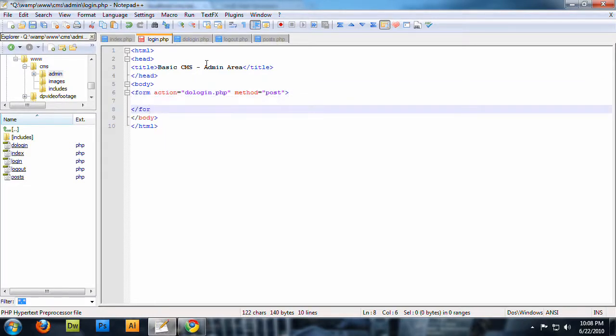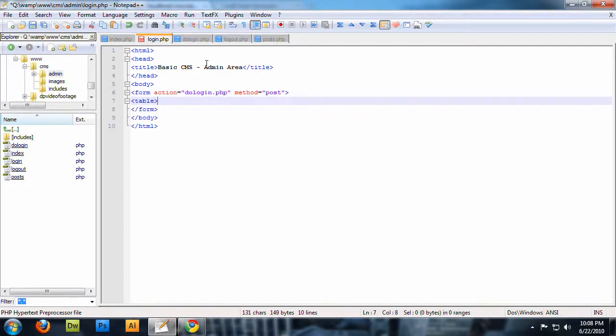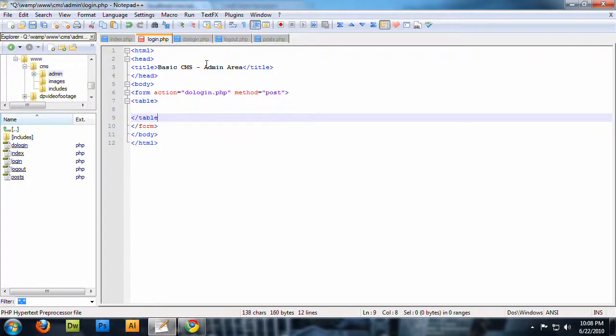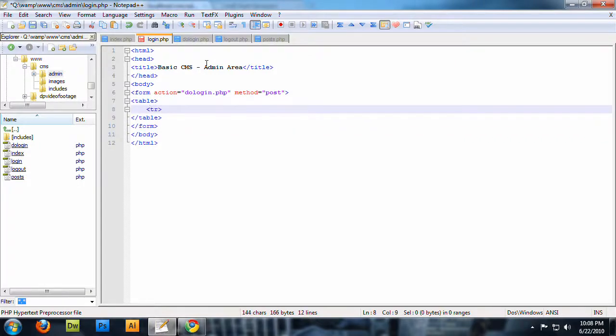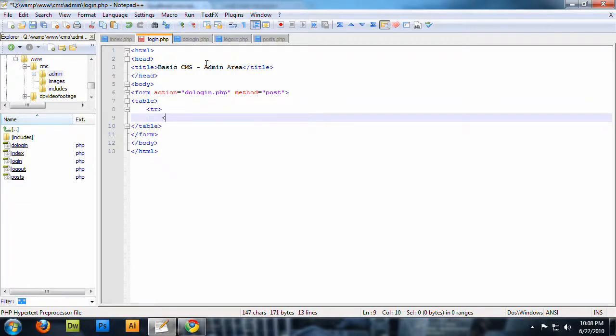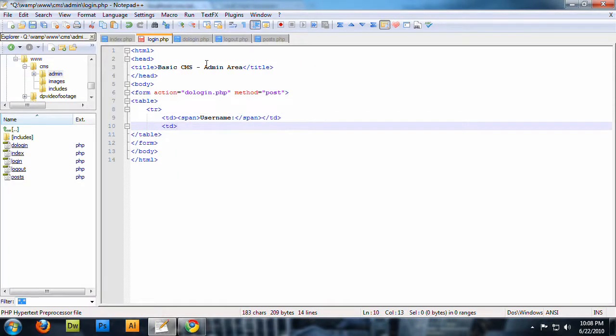We're going to go down a little bit. We're going to make a table within here. Normally I don't recommend using tables to organize page elements, but since it's a login form and we're trying to go through a tutorial quickly, I'll make an exception, but it's not really that big of a deal. First box will just say username, as usual. Secondary will say input, type equals text, name equals username.